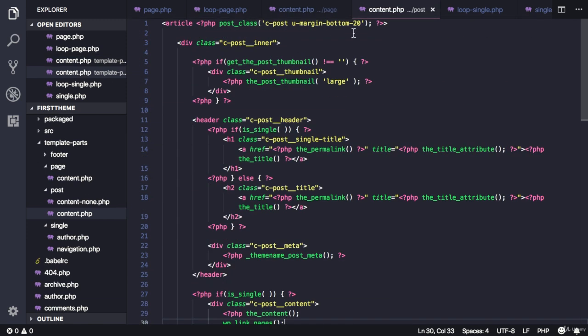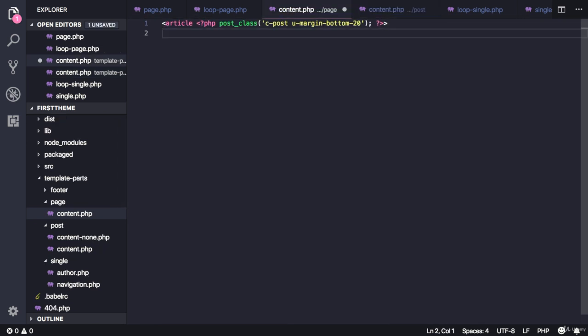So we'll also need an article tag. Let's copy it from here instead of typing. We will however have to change the c-post class here and make it page. So what we want to display in a page is just the title and the content.